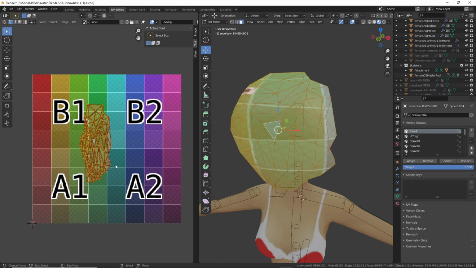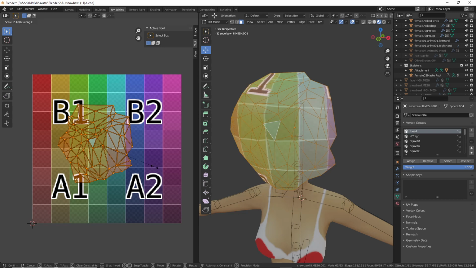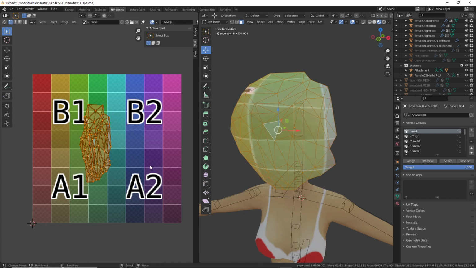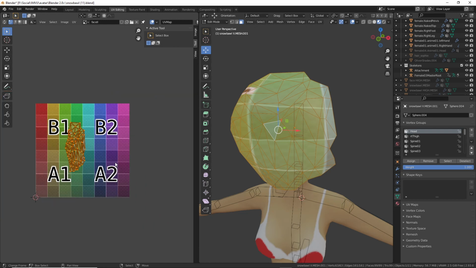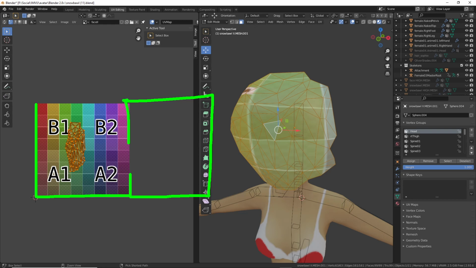So even if we were to change the smushing of that, because the original was mapped to a 256 by 512, that means it's twice the size. So the UV map that we've copied over is squashed left to right.